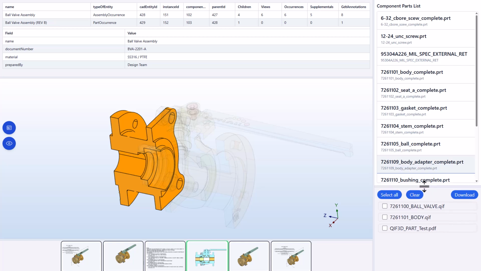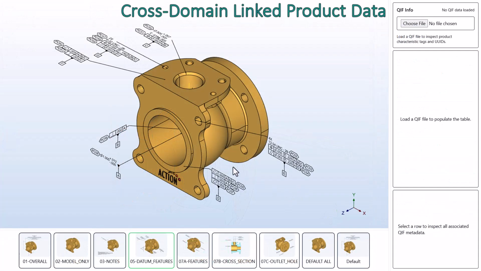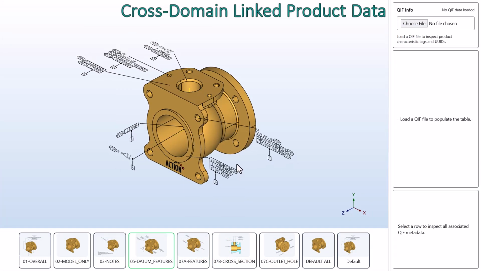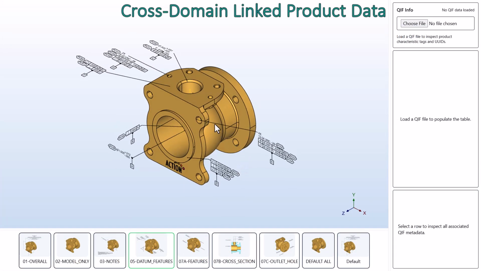And similar to the gear from Belkin that we just showed, there are attachments that are QIF. So in this case, we even attached a standalone 3D PDF. Somebody might still need to be able to open it up and look at it in Adobe based on their requirements. So again, these standalone HTML files can be really any type of information that's needed. To continue looking at the ball valve, here is an example of just the body that has more detailed dimensioning.